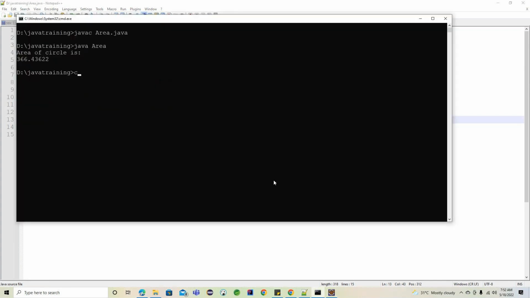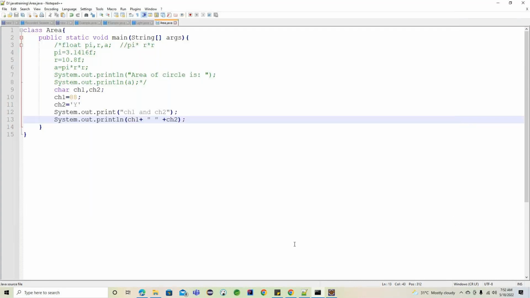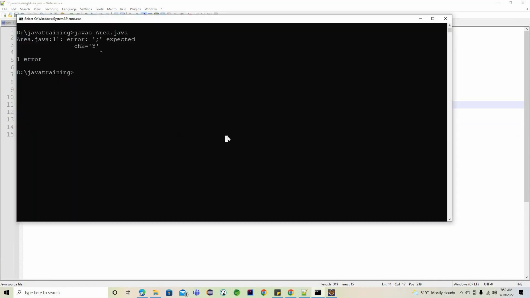Now compile this. Something we missed, a semicolon. Okay, and now compile this. It's compiled successfully, and I'm executing. But if we observe carefully, ch1 and ch2, what values are we getting? x comma y. Where is this y coming from? Because we defined y in our example, and the same y we are printing. What about this x here? Because we did not define the x here.